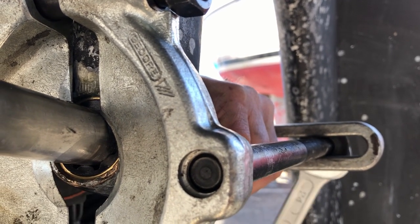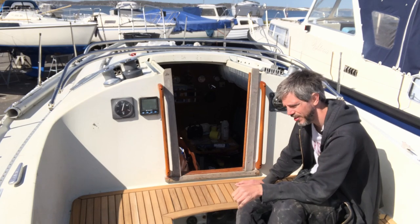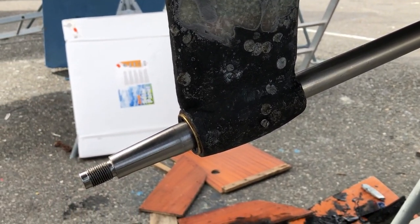Once he was done, I felt the prop shaft, I rotated it in place. There's hardly any friction now. There's no noise, there's no dragging, there's no scraping. It just spins freely for a half a rotation and stops.